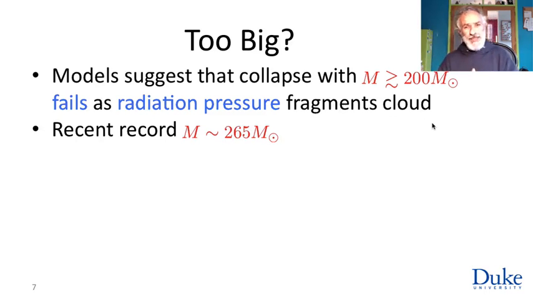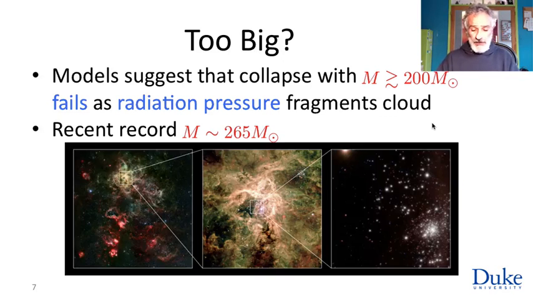But again, a few years ago, I would have said masses bigger than 100 or 150 solar masses cannot possibly form a star. That is what models suggested. And indeed, stars with masses as high as 100 solar masses are exceedingly rare. But it turns out that again, observations come to the rescue. In the Tarantula Nebula, in the Large Magellanic Cloud, a 2010 discovery shows, well, here's a visible image of the Tarantula Nebula and a magnified visible image, and over here on the right, an infrared image which gets rid of all the scattered light from dust and sees through the dust.